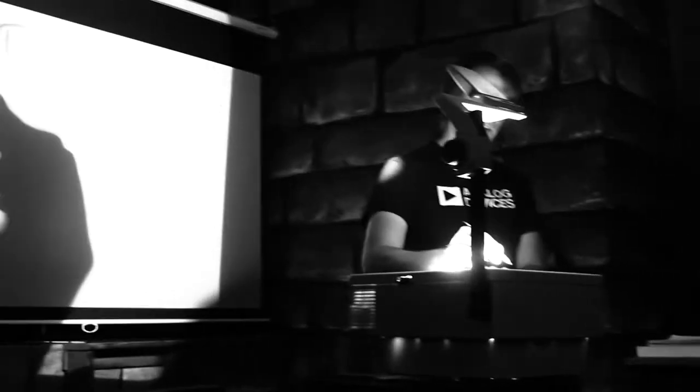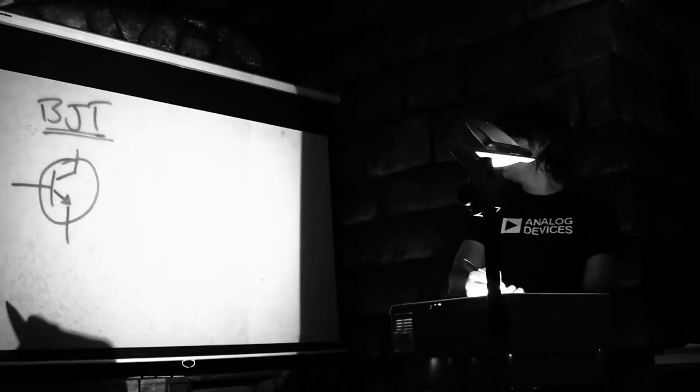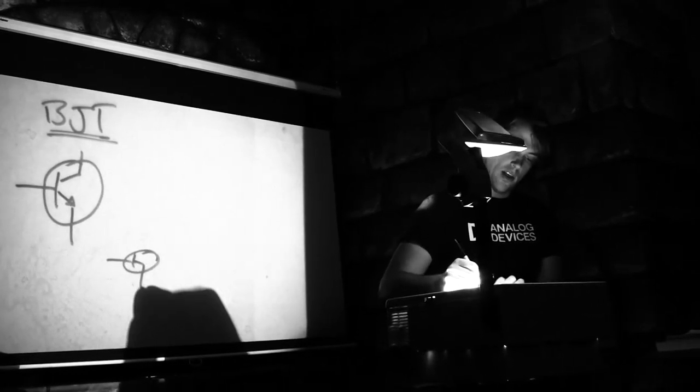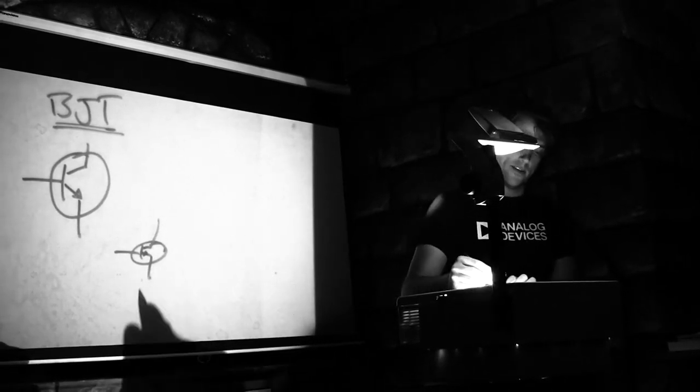Some fundamental differences between the BJT and the vacuum tube: if we compare this to our triode — the vacuum tube I showed you earlier — if you want to make an amplifier, the sort of amplifier that would be in your guitar pedal or something, this is your BJT circuit. Rocker dude with guitar here. These little squiggles are resistors. This is our transistor. This is our guitar.